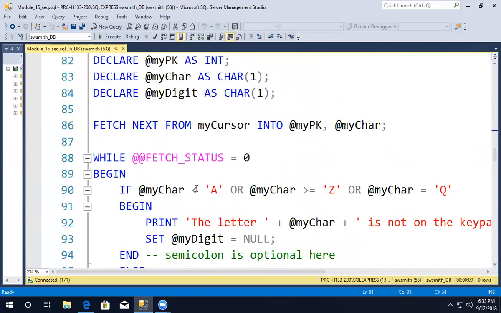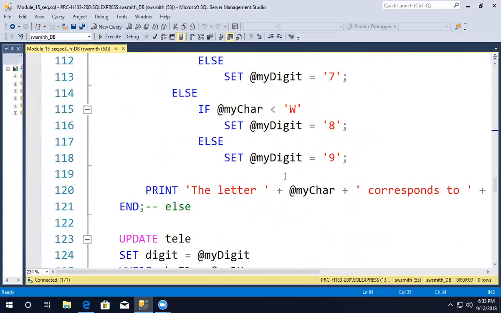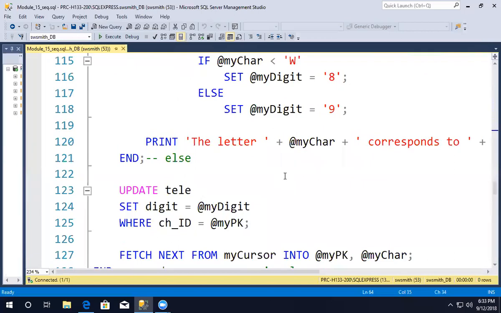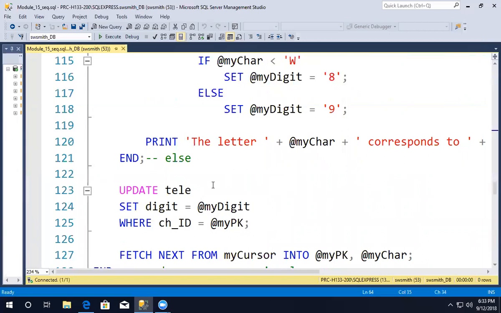And what am I doing here? This is just the same. All this does is updates.